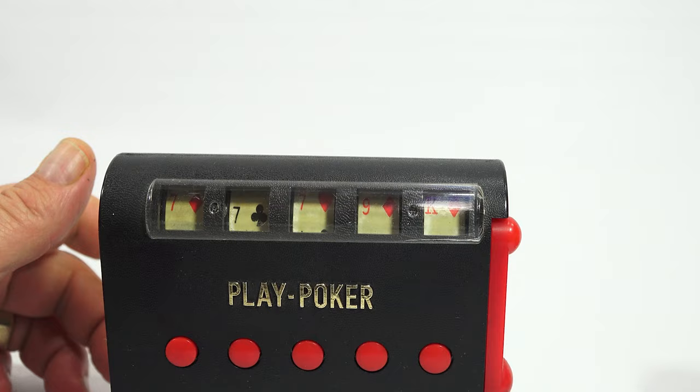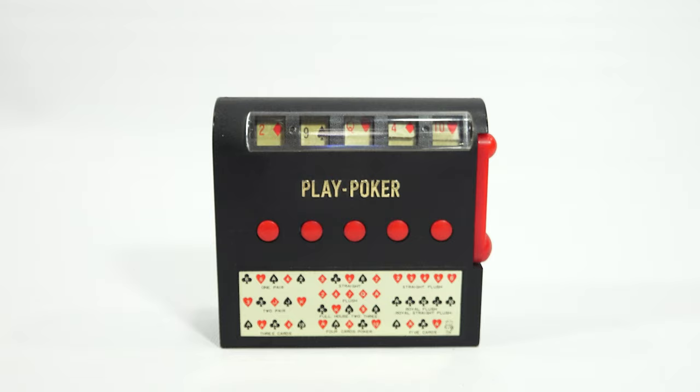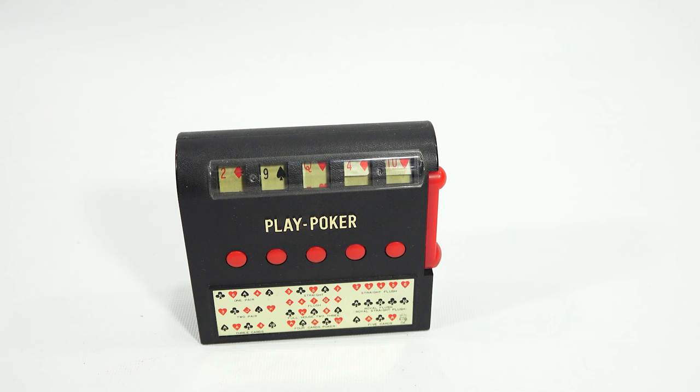It's like gambling. You just can't stop. You want to keep trying. Two, pair of twos. I said that was it, so that's got to be it. Four, two, nine. All right, there you go. I got it working. I think the screw was a little too tight for the loose gear. Cleaned up real nice. And the little lubrication there, that helped. I got it working, which is a good thing.